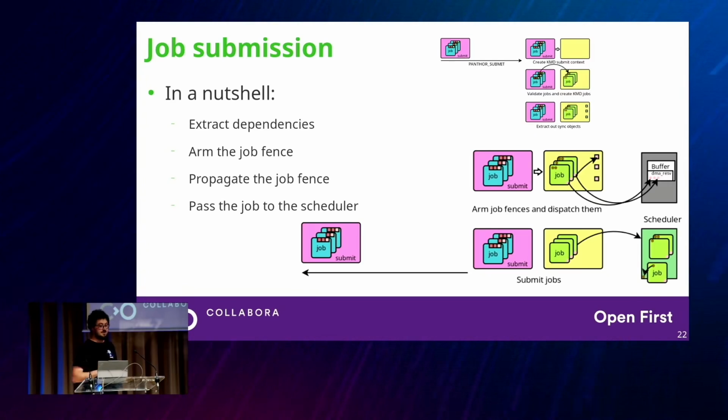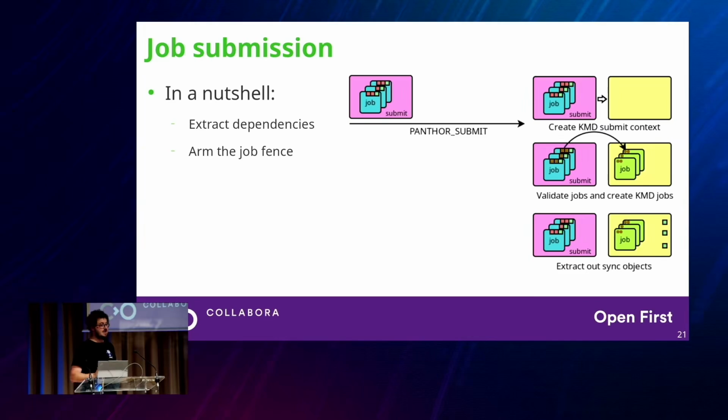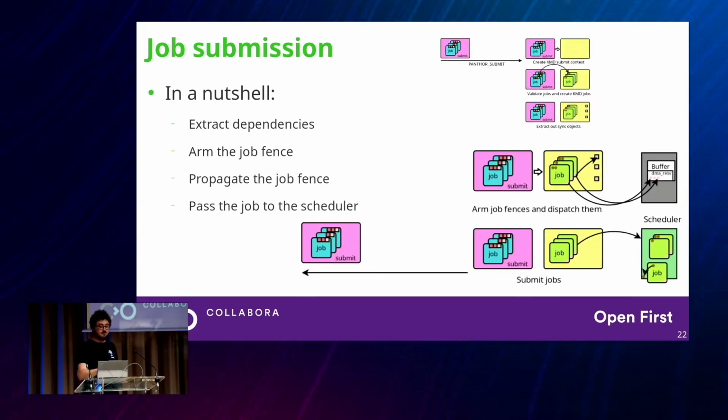You have to succeed. So you have to make sure that in the first step we've seen, everything is correct. Because after that point, you're not allowed to fail. And you have to make sure that everything will execute correctly. I mean, the GPU can still crash, but if you forget about GPU crashes, everything should work. That means that there should be no allocation after that point. It should all succeed.